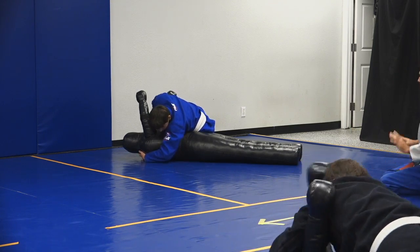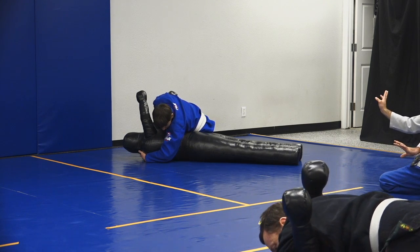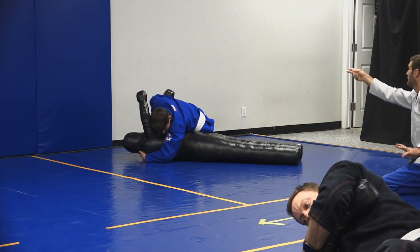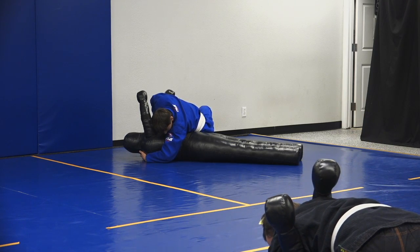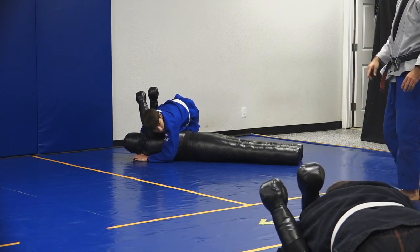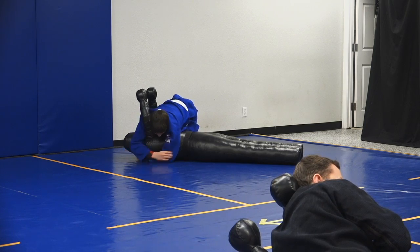This is good enough. Let me fix one thing about your left foot. Put your left foot more towards the wall, more that way. Good, I'll take that, I think. Yeah, that's good. Now go back to the classic pin. Now I want you to work on going back and forth between these. Rest of the class, let's work both sides.